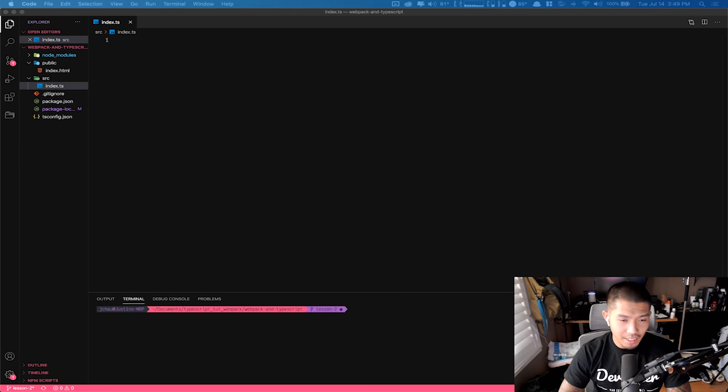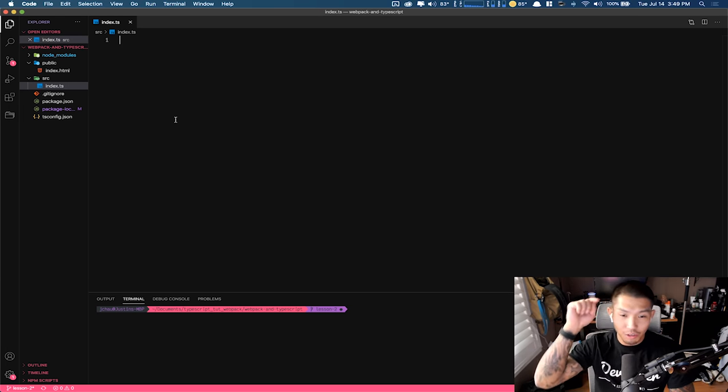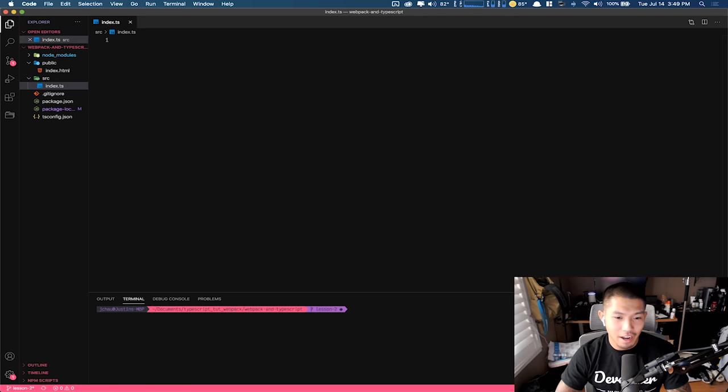Also, for those of you guys that I know are going to ask, this is Morgan Code's theme on my code editor, and then I am using the Victor Mono font. I will put those down in the description so you guys can check those out. But these are my go-to theme and font for my IDE.